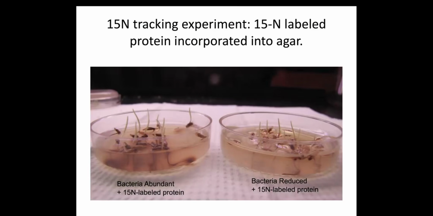We put some protein with isotopic nitrogen in the media, and then we grow the plants with and without microbes. You can see the grass here, right? This little seedling coming here, the seeds were sterilized to remove microbes, and these weren't. They were germinated and so you could see the difference between these two. This is grown in a medium that is protein that contains isotopic nitrogen, nitrogen 15.